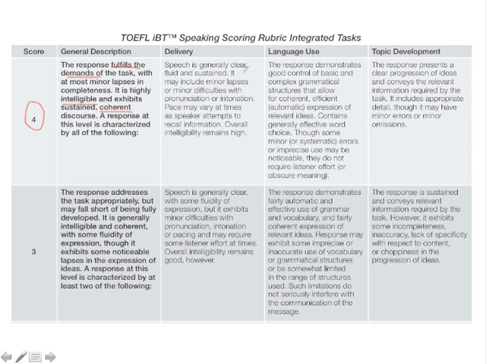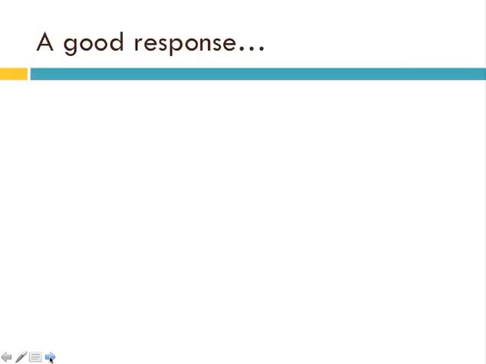And as we notice in the other areas of delivery, language use, and topic development, a lot of the same ideas that we see before, involving the pace, making sure that we use at least a very natural rhythm when we speak, that we have good grammatical structures, and of course using strong vocabulary words, and that we involve a clear progression of ideas. Now this one, of course, is very important. As we mentioned before, during your actual speaking response, it's probably best to follow the order of the conversation itself. That will really help in providing a better organization to your response.